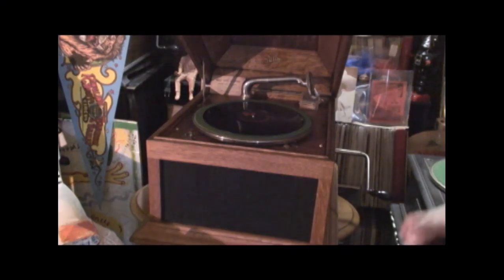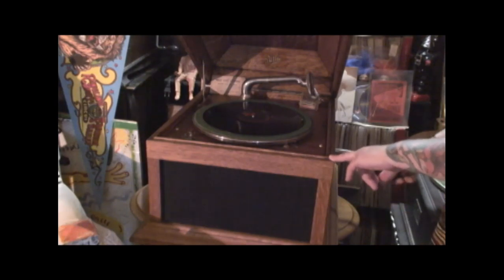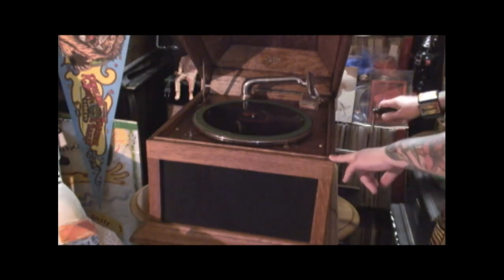So I am going to crank this up and get this playing for you. It is just amazing. I love it. And I'm telling you, the seller is great.